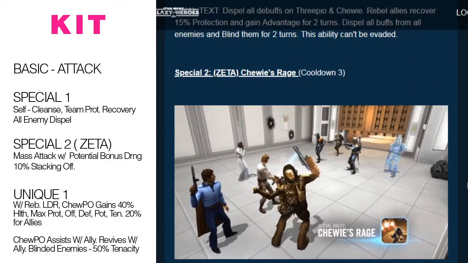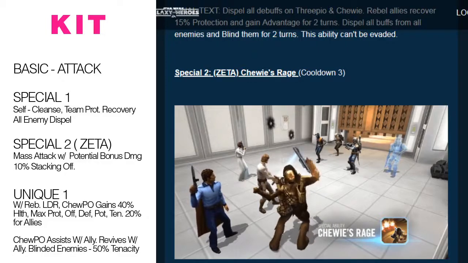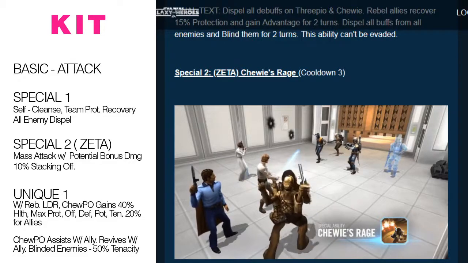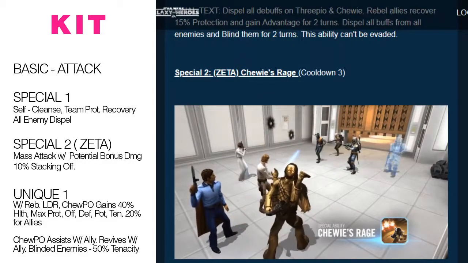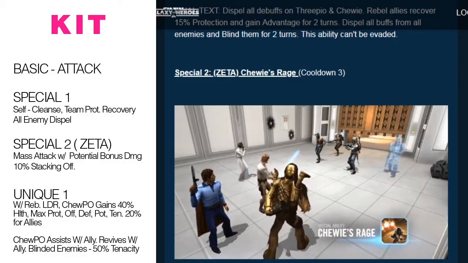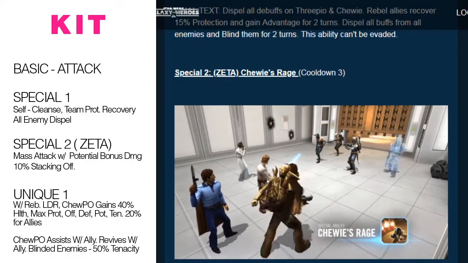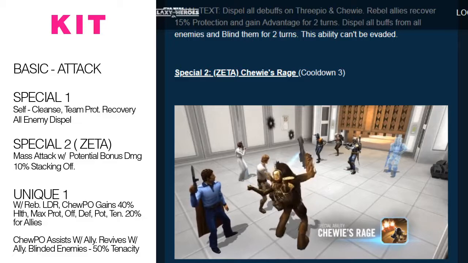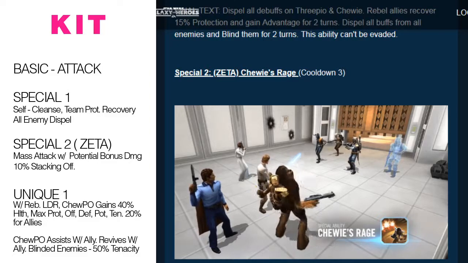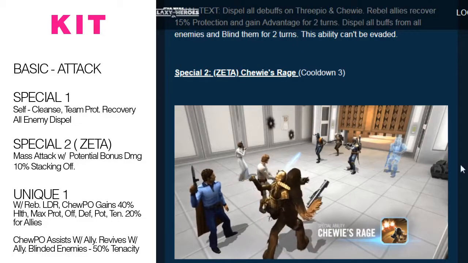The second special, like we've been talking about, is this mass attack with the stacking offense if the attack has previously taken out enemies. I'm thinking that might be a luxury Zeta. Looking at how the rest of this kit is going, I think the support aspects of this kit are a little bit more powerful, a little bit more interesting, but it's really going to come down to how much damage that second special is doing. If it's really using a lot of damage, and along with some other exposes or other abilities or other debuffs out there, maybe it's doing enough damage where it is worth that Zeta. But right now, that is definitely a wait and see Zeta for me.